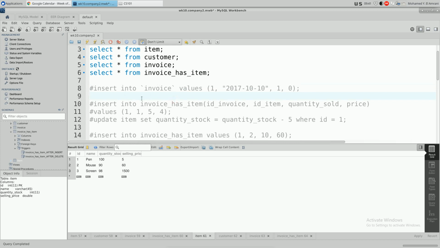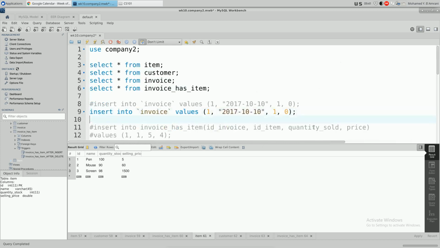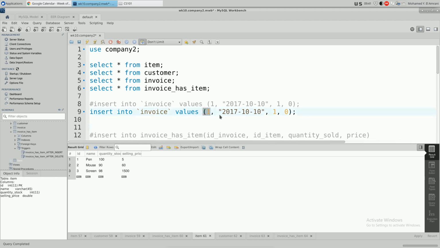So this is invoice number 1, and let's put them together. Invoice number 2 is for another customer. This is the ID of the customer, if you remember. Not sure? Let me put the columns.